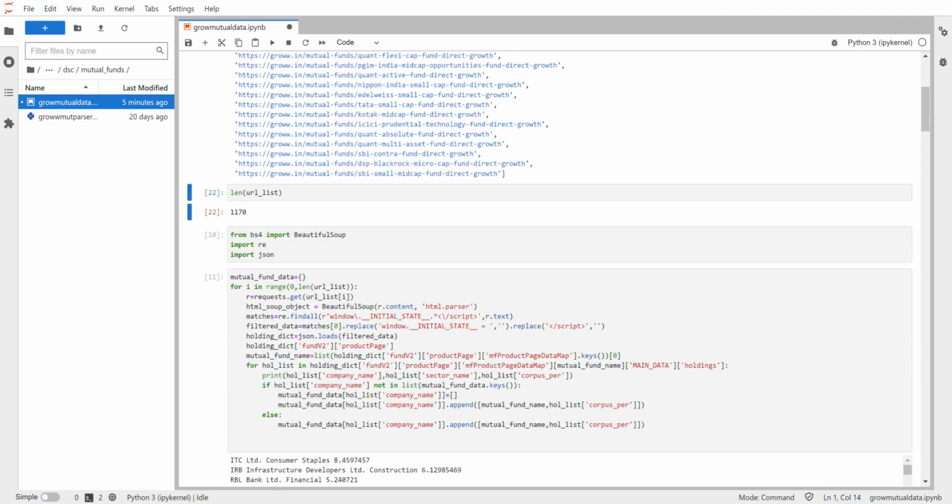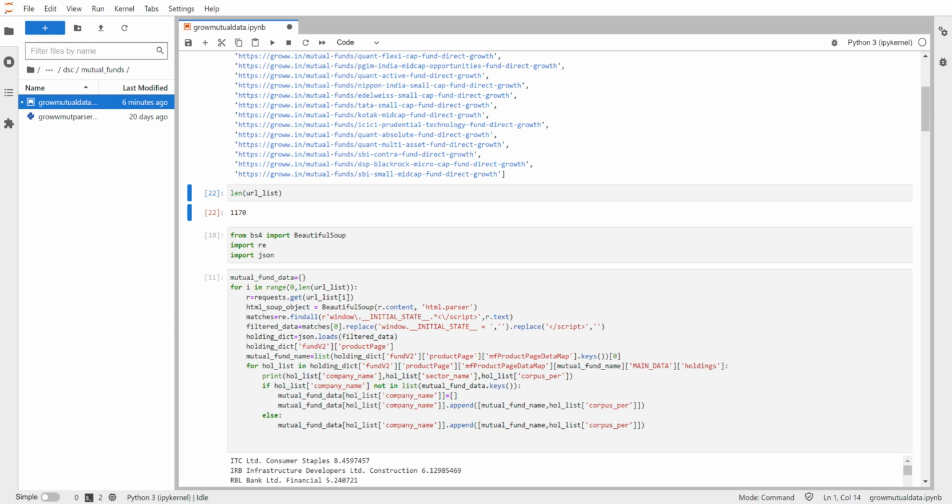Next, if you see the next piece of code, we are importing BeautifulSoup, then the regular expression module re, and then the module json.